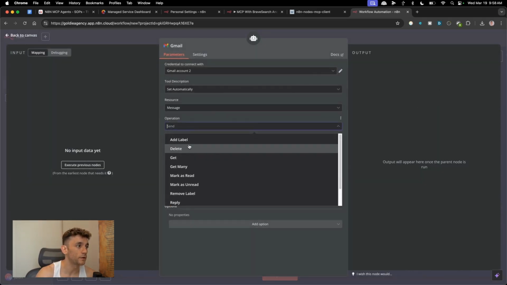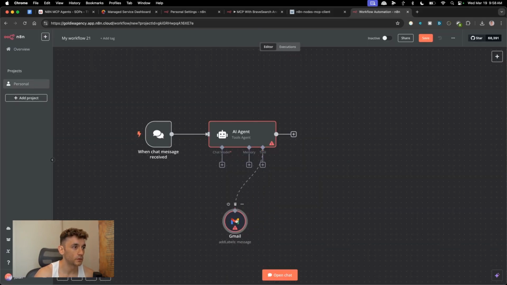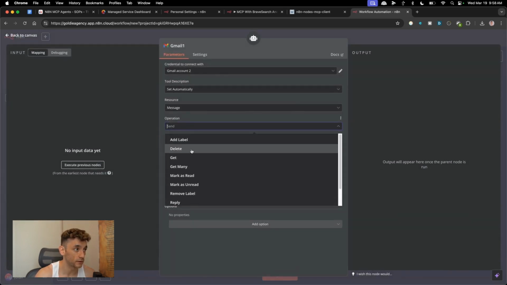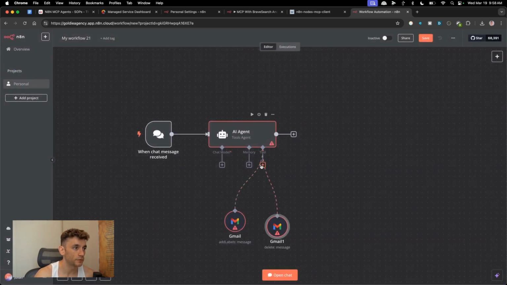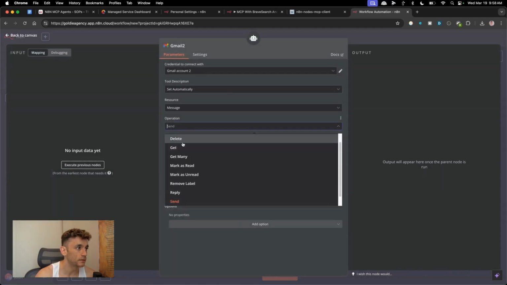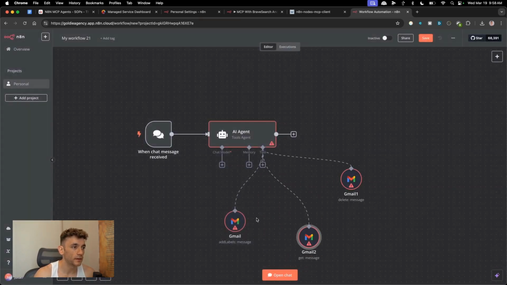So you're going to have one for adding a label, right? Then we're going to have to add another tool, and that's going to be for drafting, right? If you want to get the full functionality of Gmail, we'd have to add one for deleting stuff, right? Then we'd have to add another tool for getting emails, right? And before you know it, you've got 20 different tools inside your AI agent. Takes a long time to set up, takes a long time to quality control, takes a long time to figure this all out, right? It's a lot of mess.